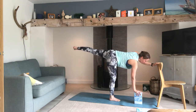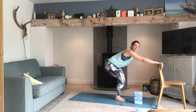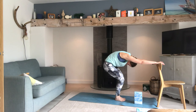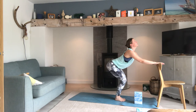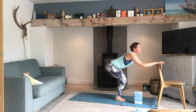So we're going to come on out. So we're relaxing, bend through both knees. And then again on cat-cow. So for cat, tuck under, look between the knees, really arch that back and uncurl, lengthen, look forward. And again, tuck it under. And then lengthen, look forward.